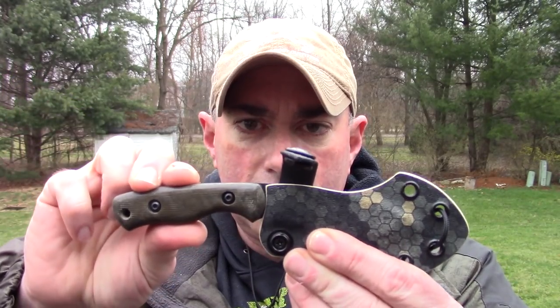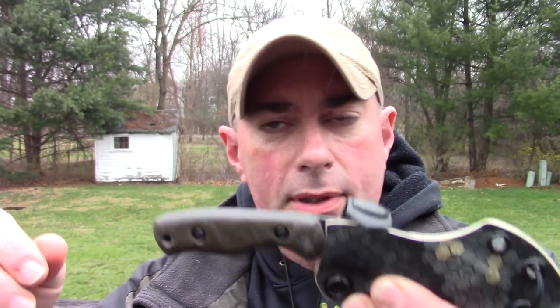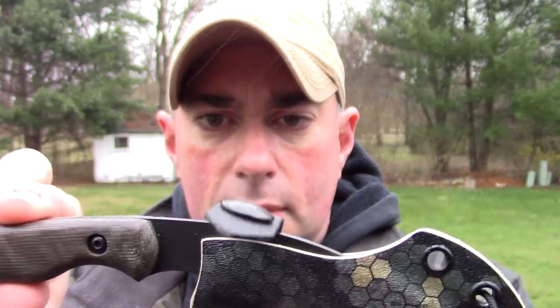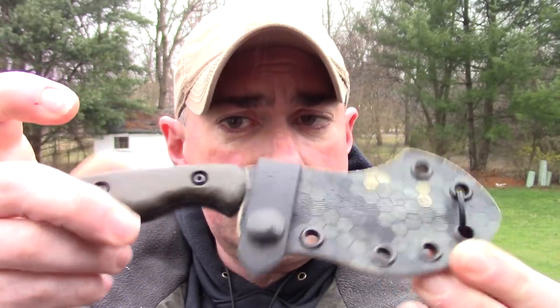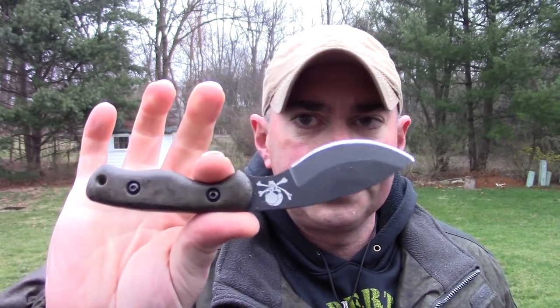Goes in and out of the sheath very nice. Of course, he's a kydex sheath maker, so I'd assume that would happen. Snaps nice, not too tight. Handle's got enough thickness, but not too much. Because one of the problems with neckers sometimes is they just don't give you enough handle. They don't give you enough meat to actually work with the knife. It's just a small knife, and you're like, okay, I can't really do much with it. This gives you enough to work with, especially when you're utilizing the choil.